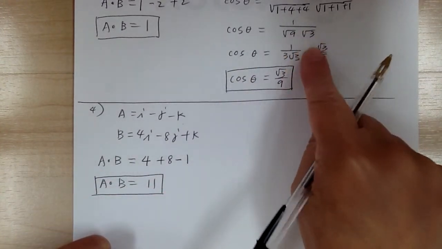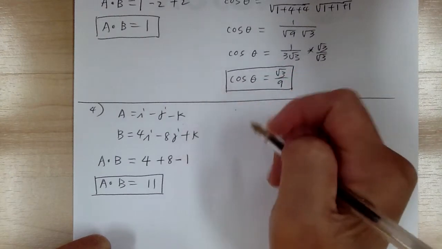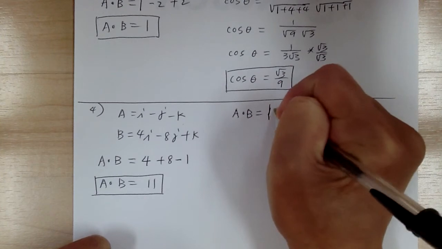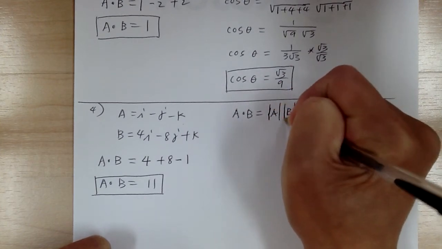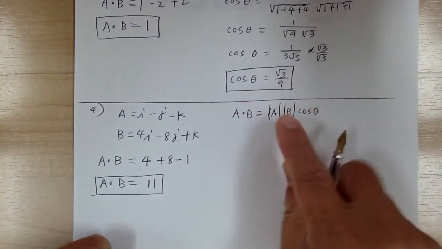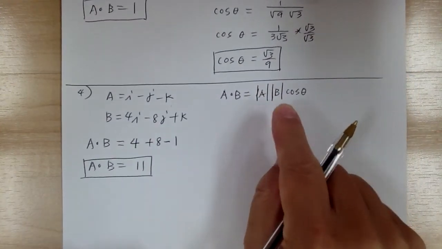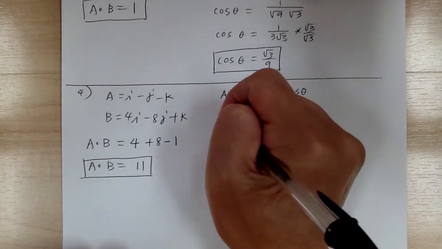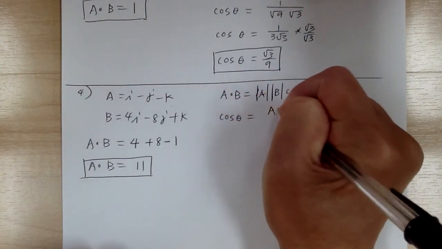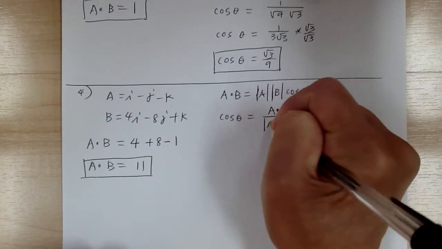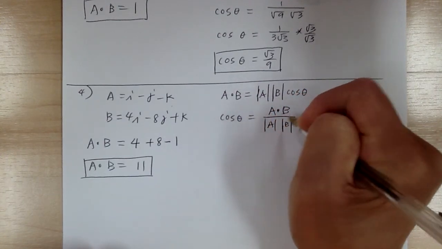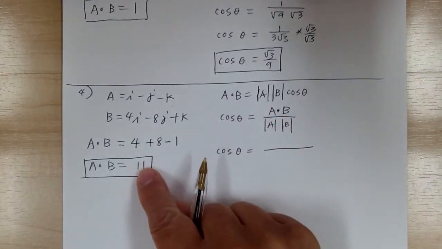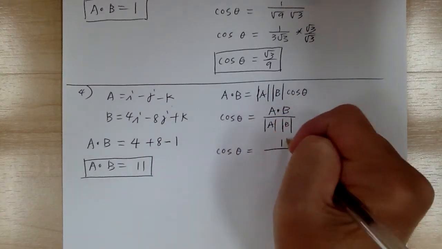Okay, so we're going to do the same thing as the one over here. You're looking for the cosine theta. So start with A dot B equal to |A||B| cosine theta. Again, that's your equation. You always start with this one, then you can start to move things around. You're looking for cosine theta, so you have to move over. So cosine theta equal to A dot B over |A||B|. Now A dot B, we already found from here. So it's equal to 11.